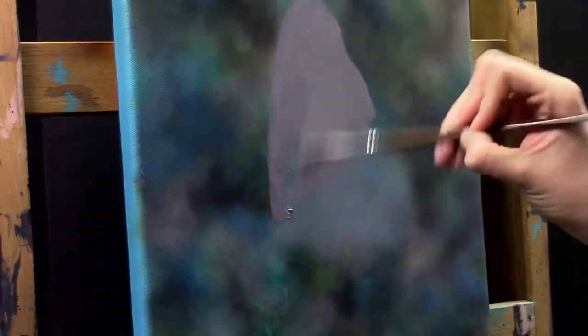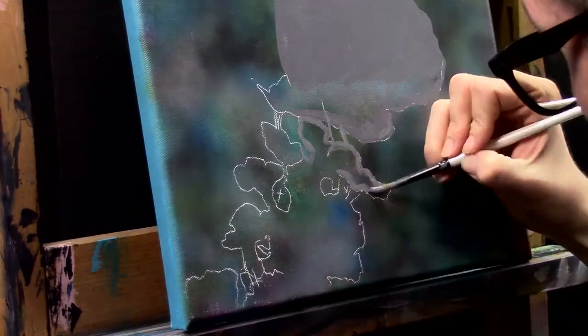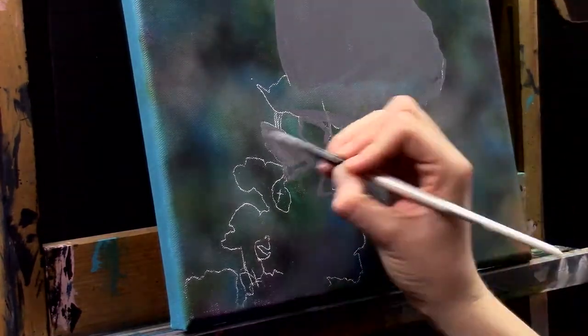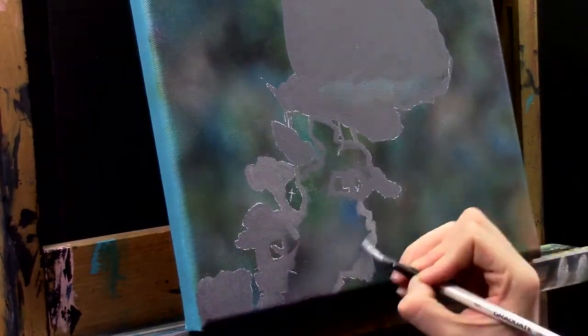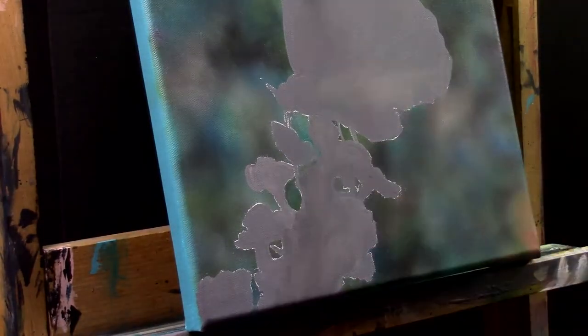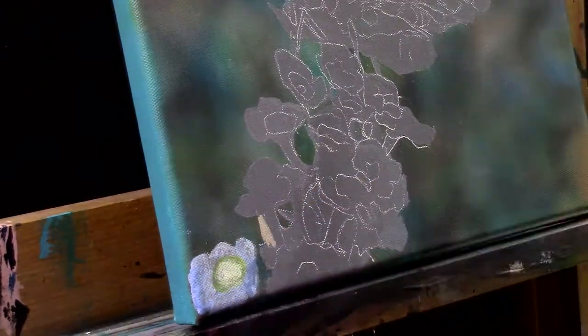And I'm basically trying to copy what I see, also with the airbrush in the background of this butterfly. I'm not quite exact with the reference photo, but I want to have the same texture within the colors, and therefore I like to use some stencils, and I will have a link in the video description if you are curious which stencils I use.